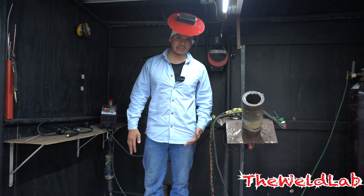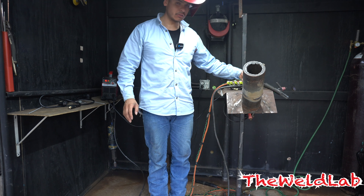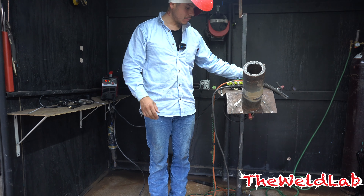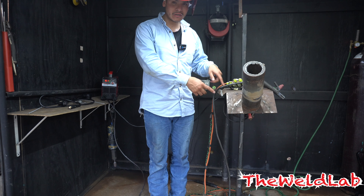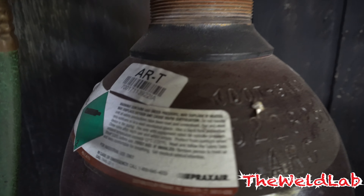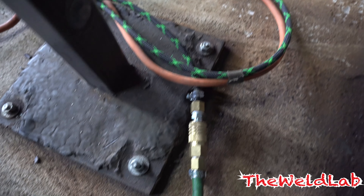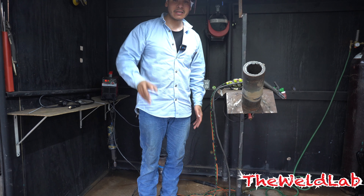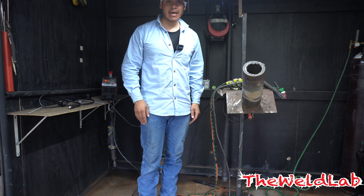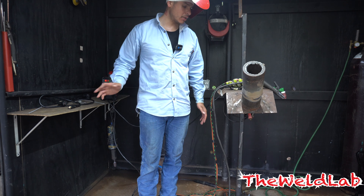We're about to pop on some TIG now — we have it maxed out all the way to 161 amps. Whenever you run TIG, you want to run it a little harder. It's pretty simple — all you gotta do is flip the polarity around. Negative goes to your TIG rig, positive goes to your ground. Pretty simple. You have to have 100% argon with a hose that connects to your TIG rig. You don't need a foot pedal, you don't need a fancy button that says TIG. Same thing with my SA-200 — the most common question I get is how do I weld TIG? Flip polarity. That's it.